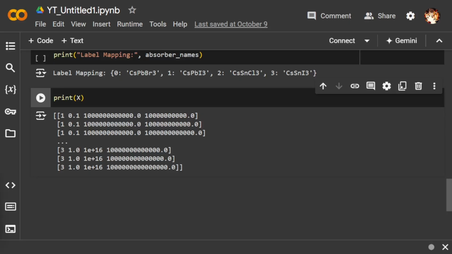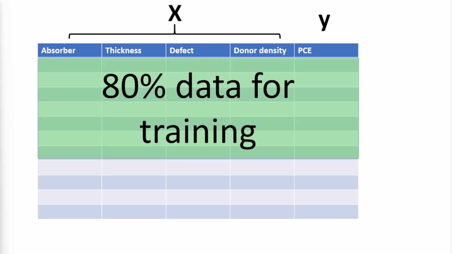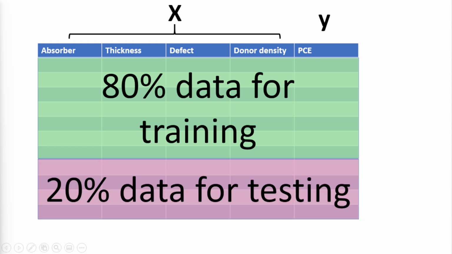Now that we have successfully pre-processed our data, the data set now looks something like this. So we have all the input features in our x variable and the output feature PCE in the y variable. Now we have to take some portion of our x and y for training the model and keep the rest for testing purposes. So in general, we take 80% of the data for training. You can choose 70% or 90% based on your preference. This is chosen randomly from the entire dataset, and the remaining 20% are kept away for testing.